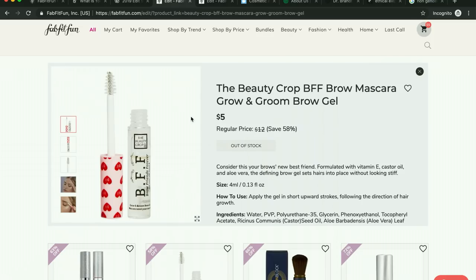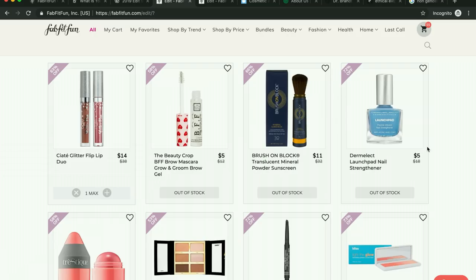Somebody on the forum said that this is a horrible product. Don't get it. That was the only thing that I saw about this one. So I went ahead and I just dumped it from my cart.